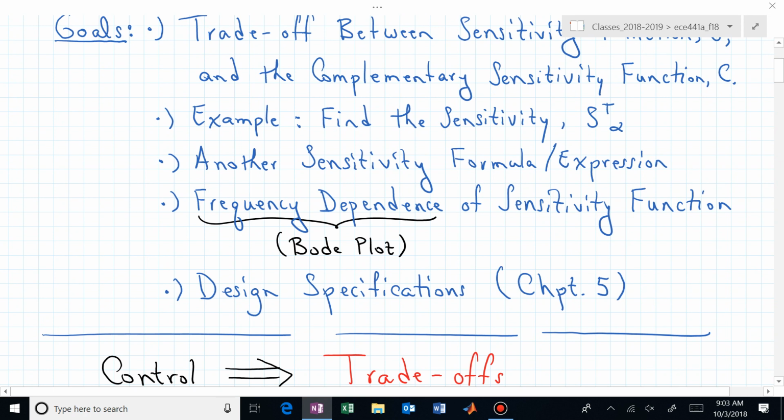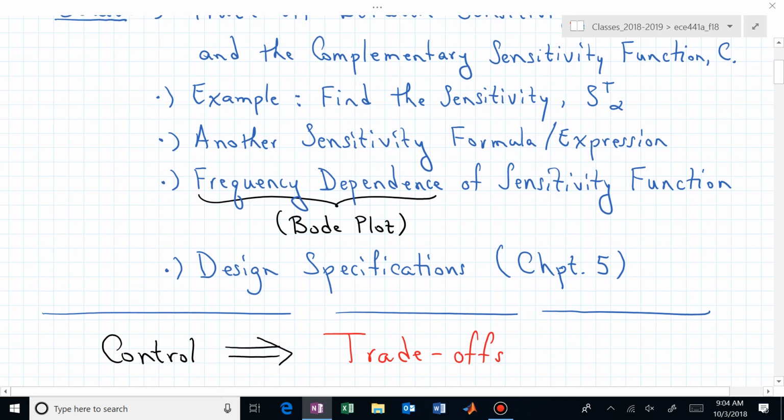We'll then pick up actually after what we left off before. If you were looking at the notes from last time, there are some AC notes that were added, some after-class notes. We were looking at finding the sensitivity of an open loop versus a closed loop scenario. After class, I looked at the closed loop sensitivity, and hopefully you can see it is different than 1, which is what we derived last time for the open loop sensitivity. Meaning, the open loop sensitivity said if we had a small change in the plant, that small change was exactly what the transfer function experienced. In the closed loop, we could adjust that using feedback.